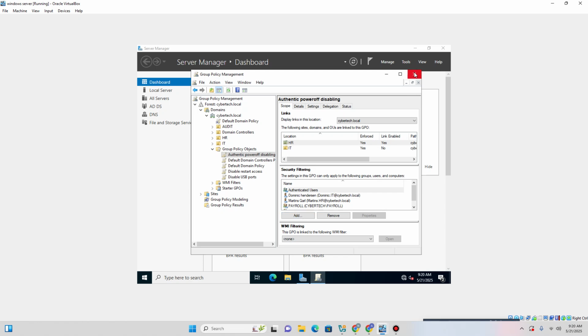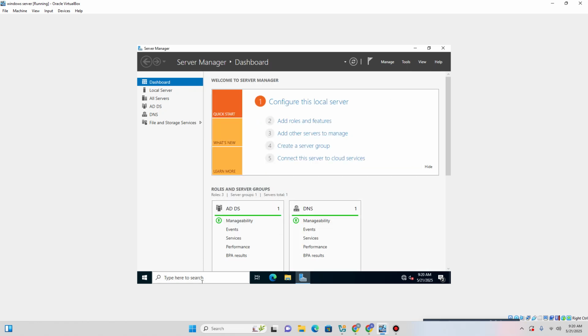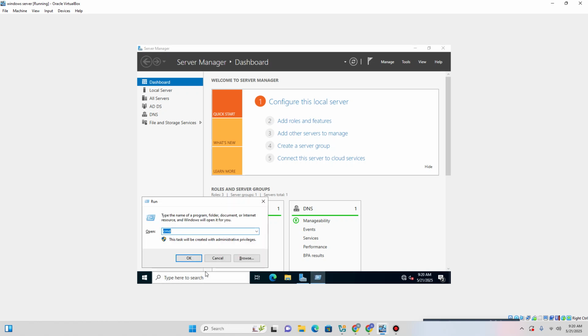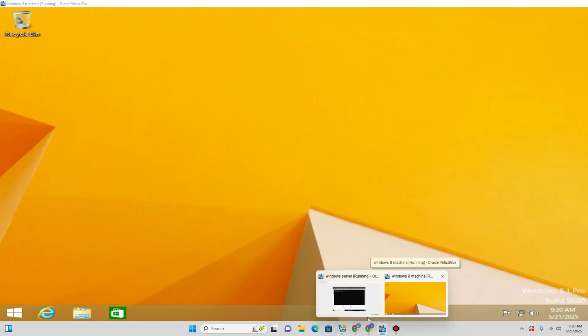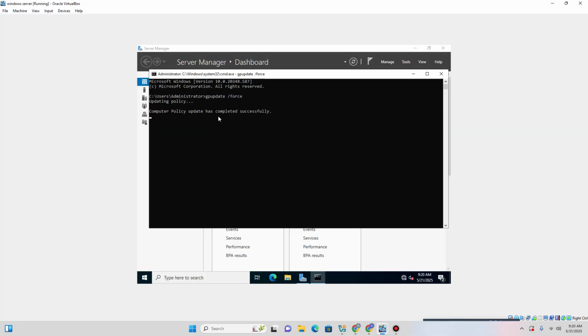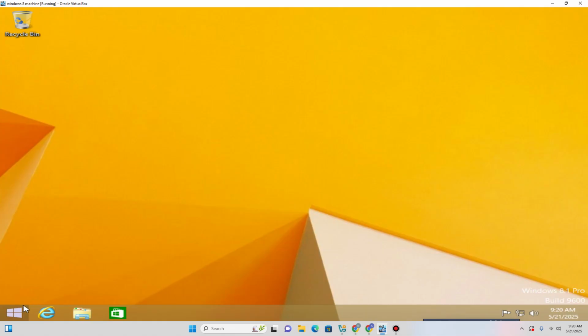Let me just check a few things. Good. Now, finally, let's run CMD again and run a gpupdate. Then we do the same here. It completed successfully. Let's check, has it been enforced?